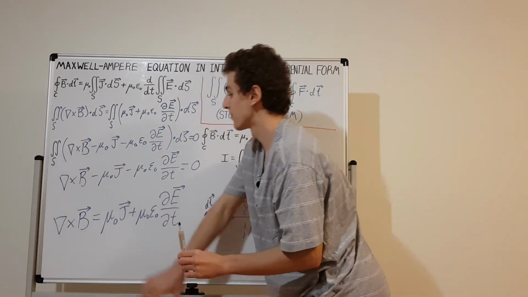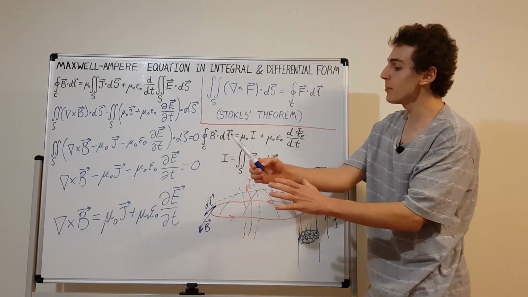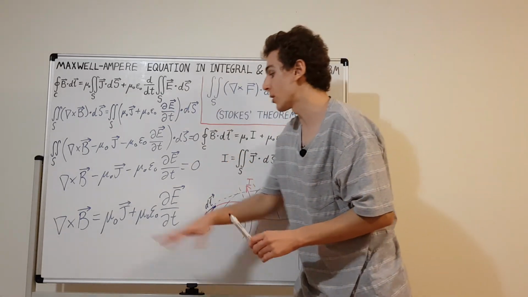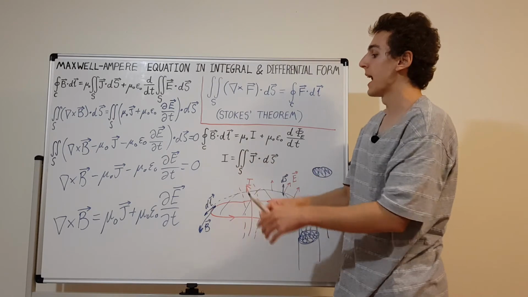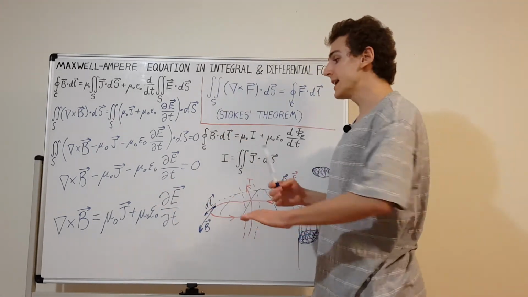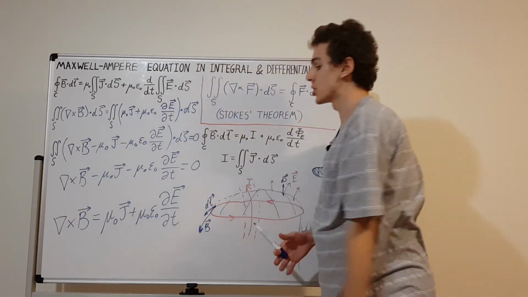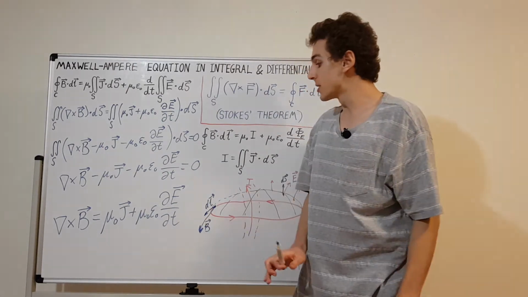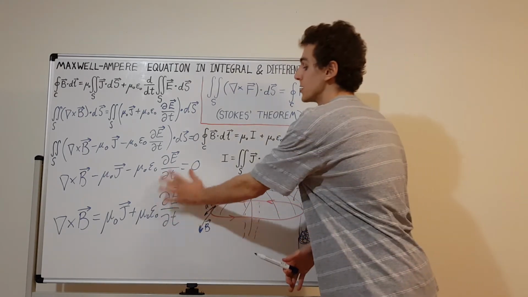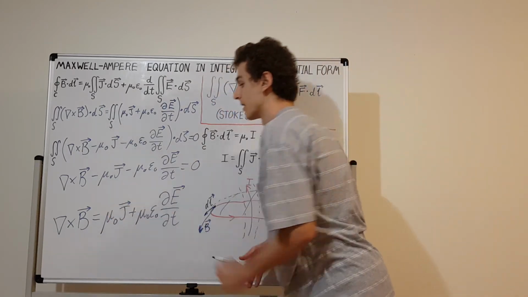That's the left-hand side. This guy over here, this is also a vector quantity. And what it's describing is how is the current flowing at that single point, right? So it's the current per unit area at that point. And then this term over here, this is talking about how is the electric field changing. So anything that is creating a circulation has to either be a current or a change in the electric field. If the electric field is constant and there's no change in flux, then you're not going to have this term. So that displacement current term is just going to disappear. And you're only going to be left with this term.